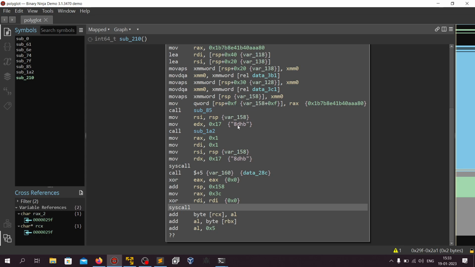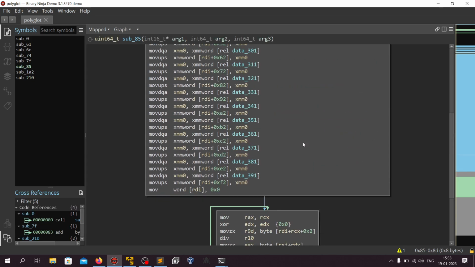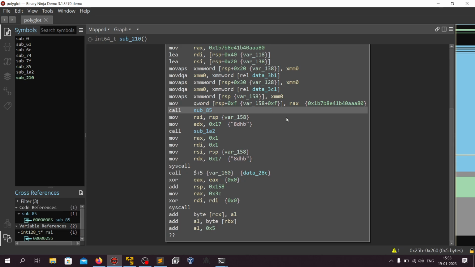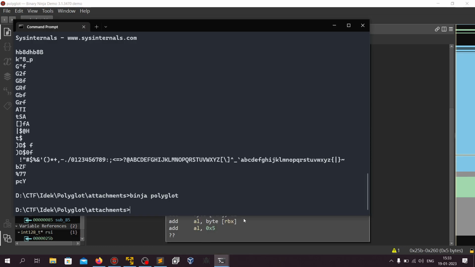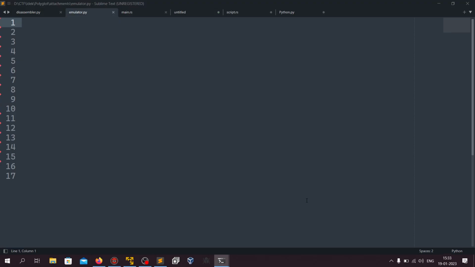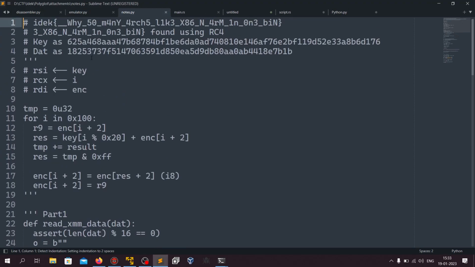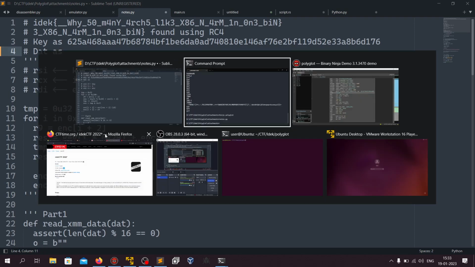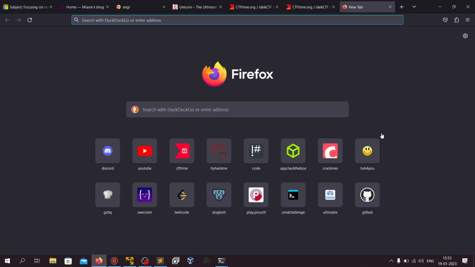The second one is, because we know this is RC4, we could decrypt it manually, and that's what I did during the CTF, which can be seen here. If you look, the key is this, and this is the data, and if we use this key and this data, let me just try to decrypt it in CyberChef.